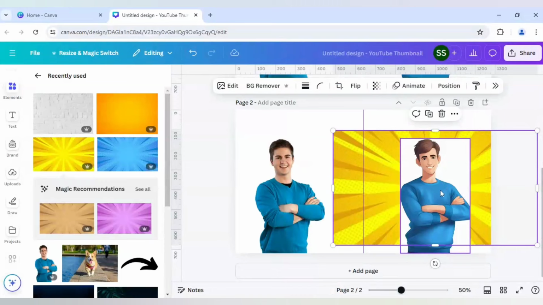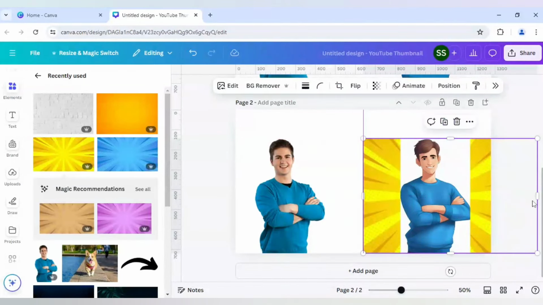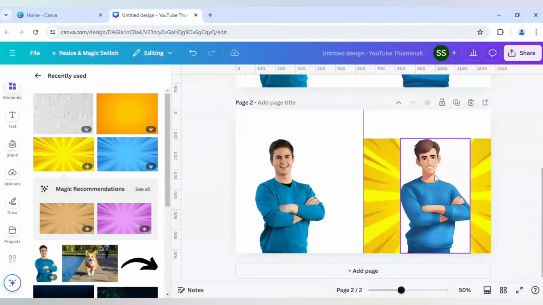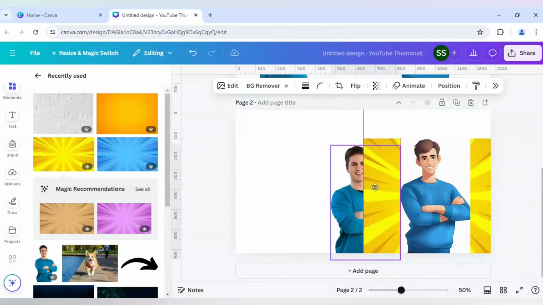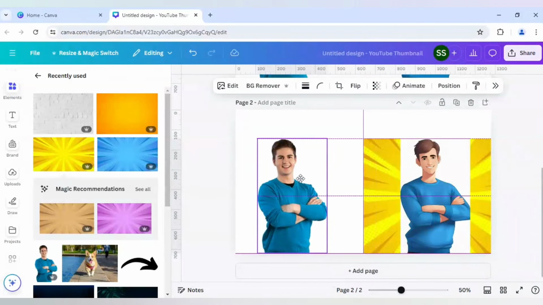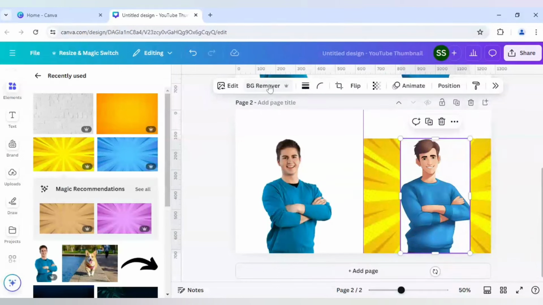Okay, so this is the middle part, and now let's crop from the left and from the right. Okay, so it is middle, but as you can see, after the cartoonify effect, it comes with a white background, not with a transparent background like this one. Okay, so it is a transparent background, but after the cartoonify option, it is not coming with a transparent background. So I have to work one step again, which is BG remover or the background remover.